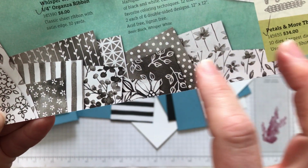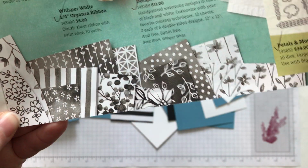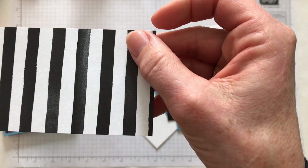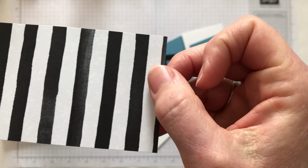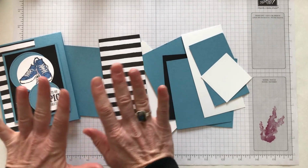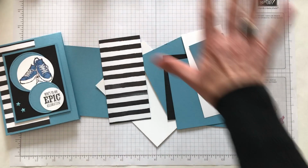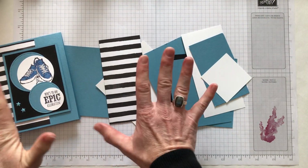It's a black and white with some floral and geometric, and then those stripe patterns on the Designer Series paper. And here is an example on this piece. If I get up really close, can you see how that's a little bit washed out right there? It's supposed to look like that, with it not all totally solid images. So just know about that paper. It is very pretty, but people have been a little bit surprised when they open up the package and it's not all uniform looking on a big 12 by 12 piece of paper. There are some lighter and darker washes to it.